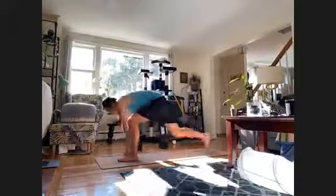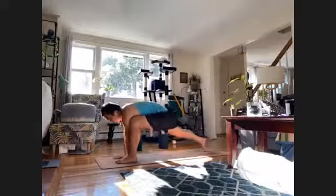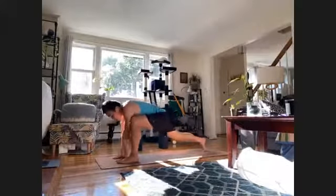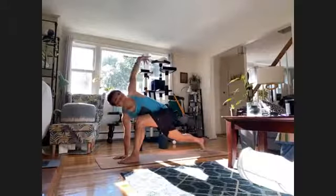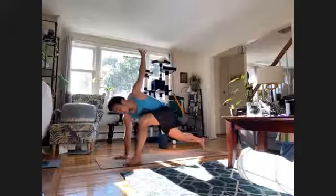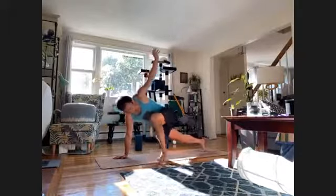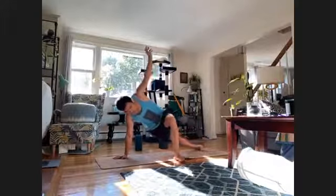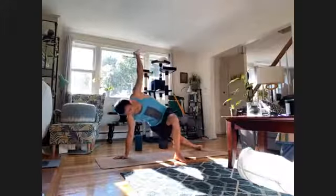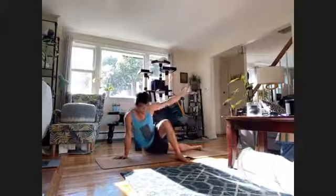So we're in runner's lunge, walk the hands to the front and right hand down and left hand up. And as we did earlier, heel toe your feet to the left side. But this time, heel toe your left foot all the way to the midline of the mat. And release your hips down.